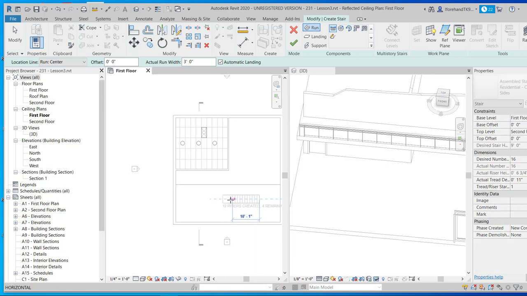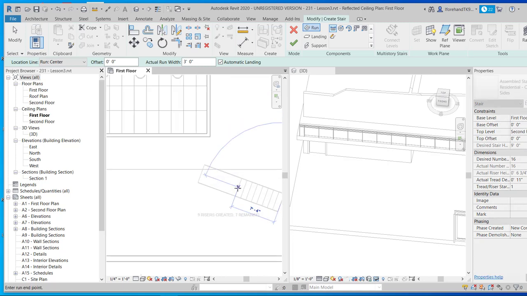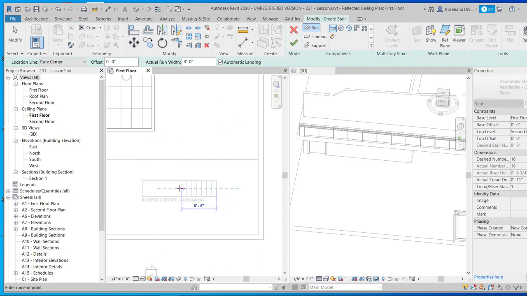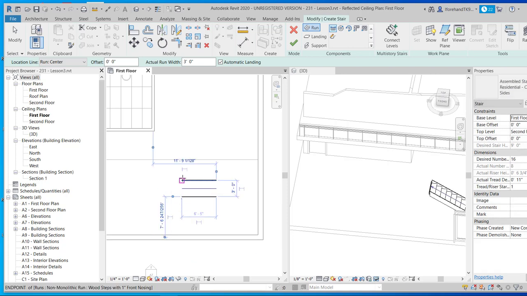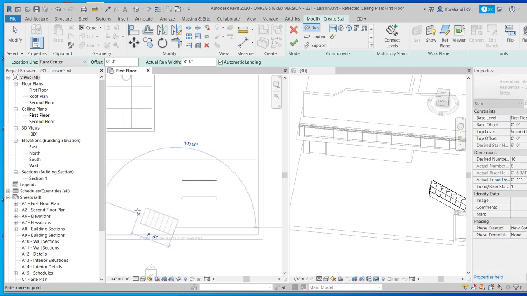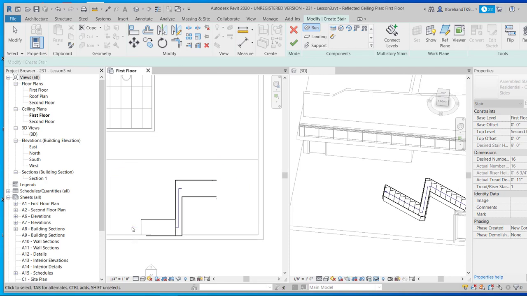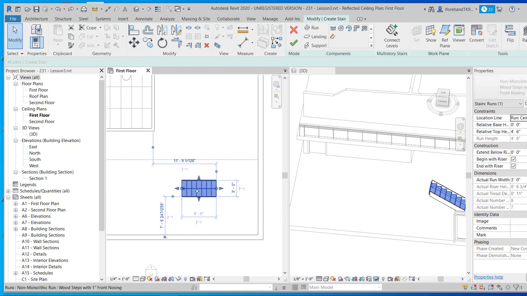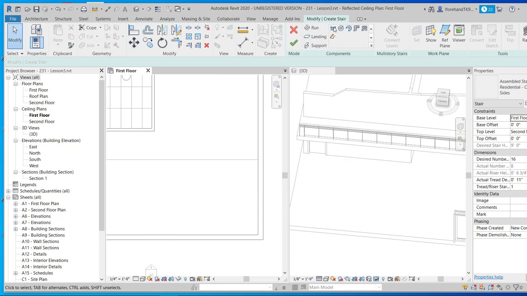So the thing about the straight run is it is going to give you some indications about how many rises and runs you have. It is basically going to say if this is as far as you can go, that's cool because you can just turn it around and draw more stairs somewhere else. Super not allowed. So that is what the tool is doing.